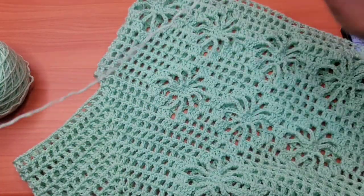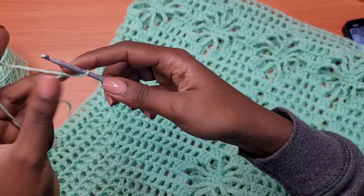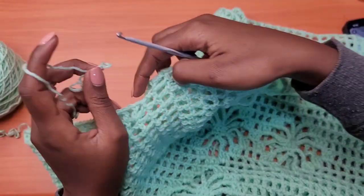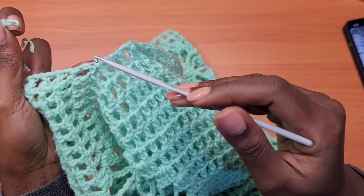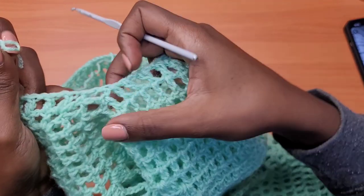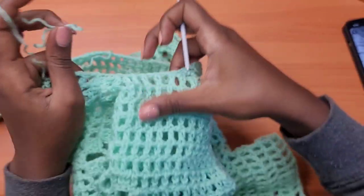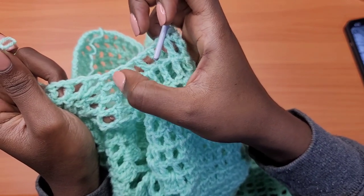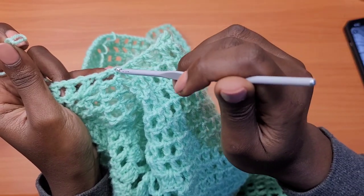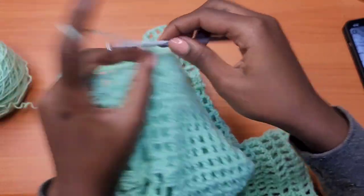Okay, to make your sleeve, you are going to attach your yarn on the arm opening, and you're going to go into any stitch. So what I want to do is to go into the chain, there's that chain here at this point where the double crochet of the V-stitch is. So at the top of that chain, I want to attach my yarn there, and then I'm going to chain 4, which counts as a double crochet, chain 1.